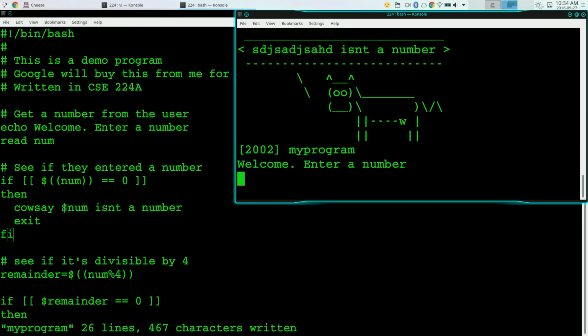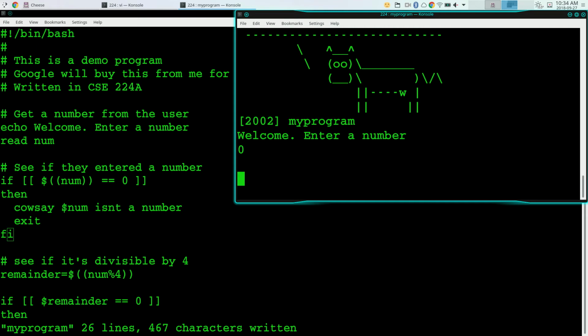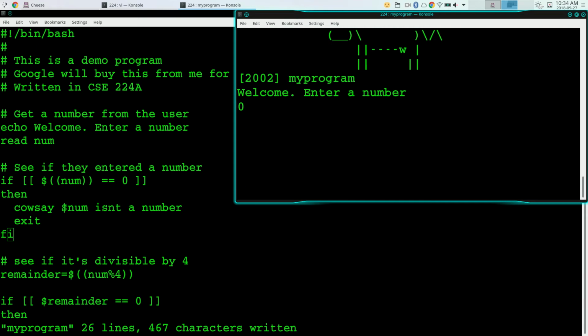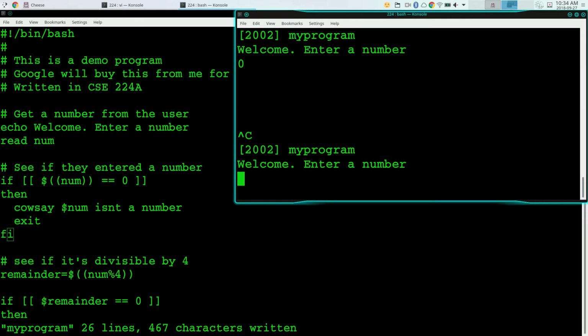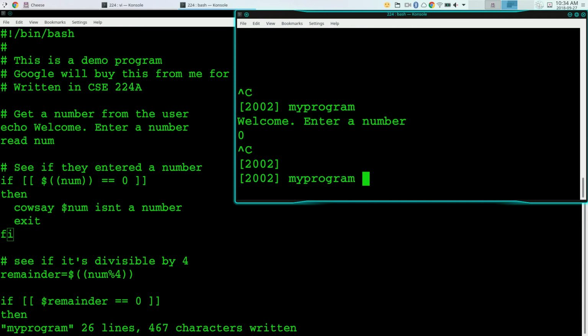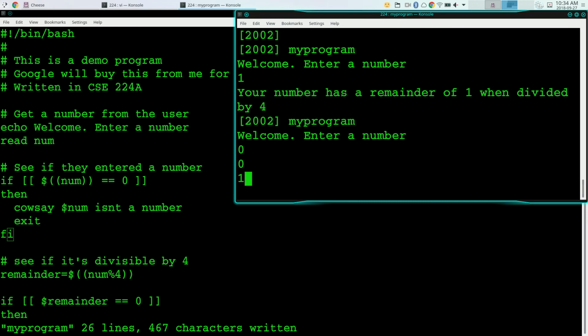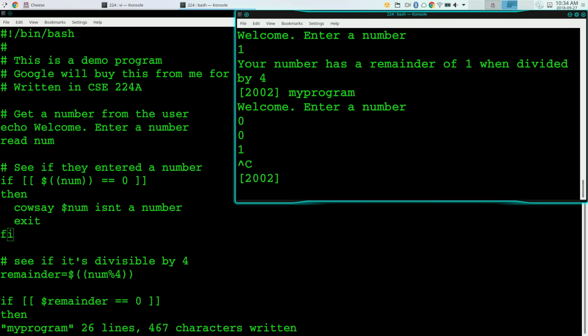One detail though, if I put in a 0, something weird happens. Nothing's happening. Yeah, that is an error. That is a little weird, right? That's not the error I expected. I expected a different behavior. We're checking for 0.